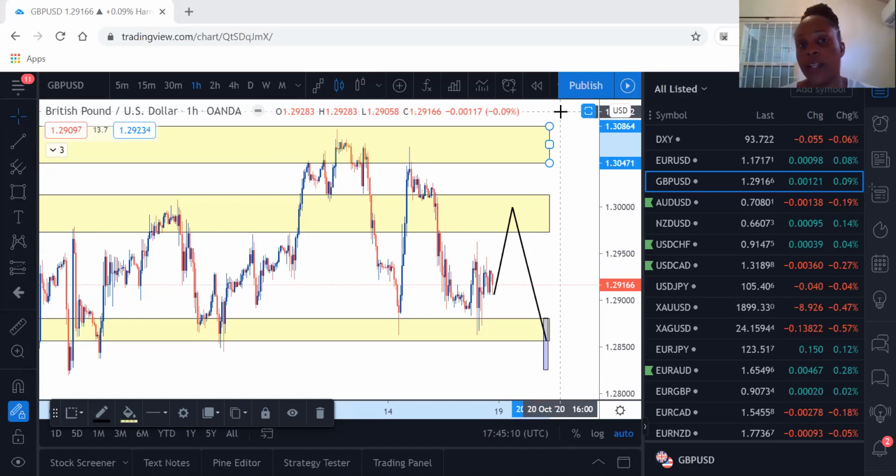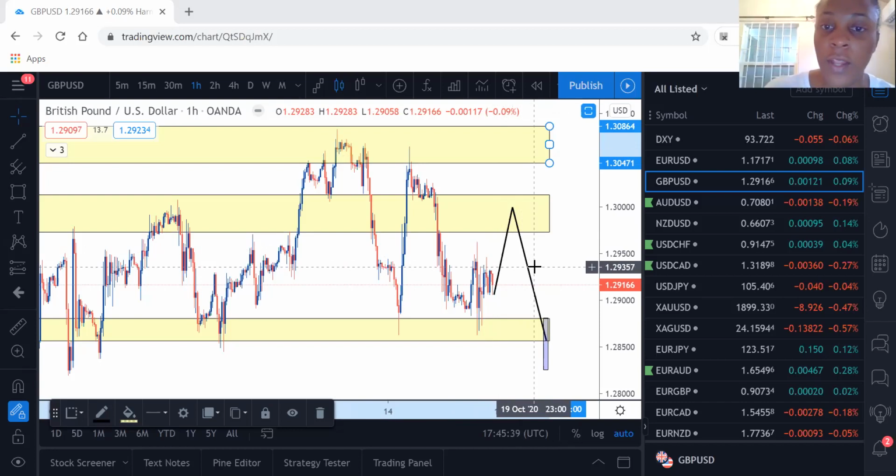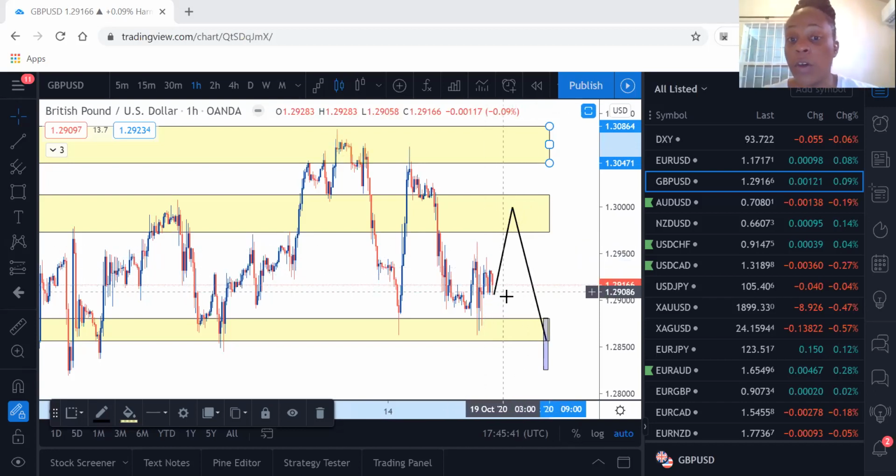Correct. So the whole idea, guys, is you want quality trades and you want quality setups, you need to wait. You don't just trade all over the place. You have areas of interest. And if the trade does not meet those areas of interest, then you move on. That's how you identify quality trades. If the trade had to turn around from down here, you don't say, oh shoot, it ain't gone up, let me try to see if I can catch the sell here, because it might look like it's turning around here, and then it goes all the way back up to the same point of interest.